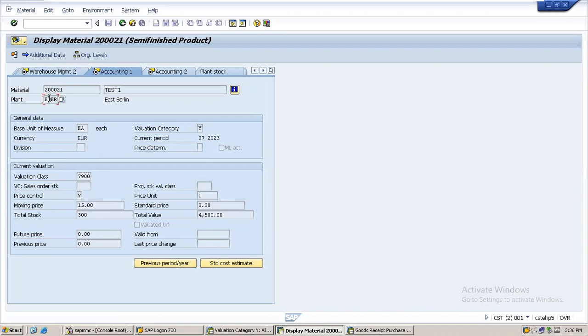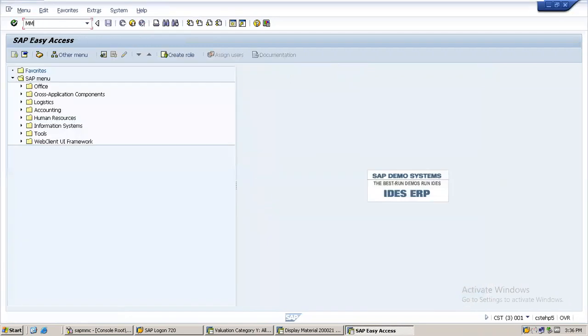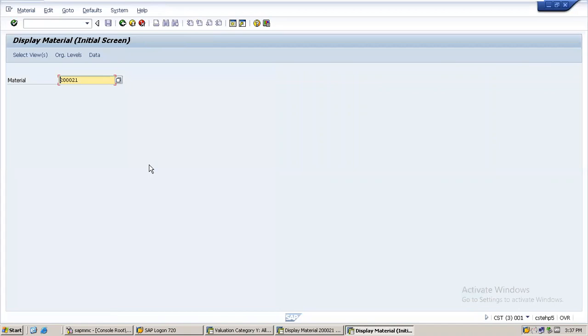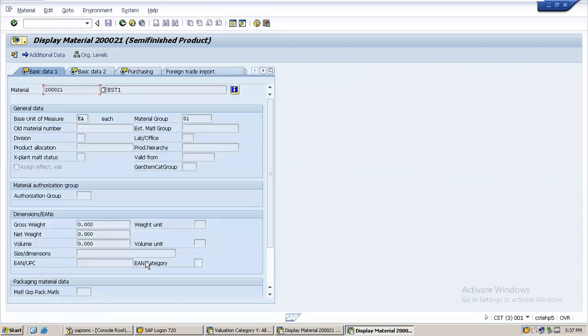Now I want to drill down below the plant level and see how much the valuations are for good quality, for medium quality, and for average quality. So that also I can check, because we have activated these materials for split valuation. So I'll go to MM03 again. I'll pass my material. I'll go to the organization levels.